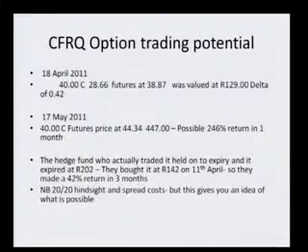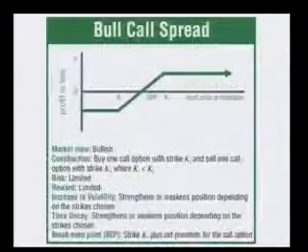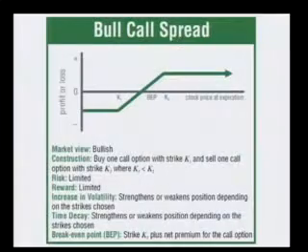However, it's not the 246% return in 1 month that I found when I data mined through the various prices on each day to actually find when it would have been best to trade this. So if you thought it was a less great trade, you could do something like a bull call spread. Now, a bull call spread is when you buy one call, let's say you'd buy the 40 Rand call and you'd sell the 44 Rand call. Because you were pretty convinced it would be above 40 and you're pretty certain it wouldn't go above 44. So you'd sell one call and you'd buy another call.